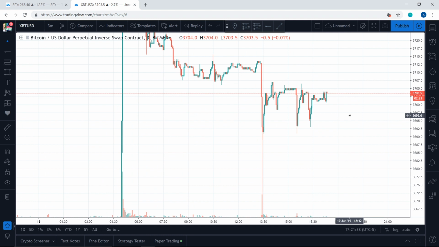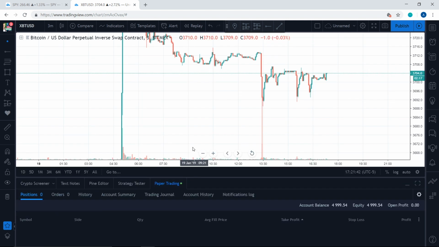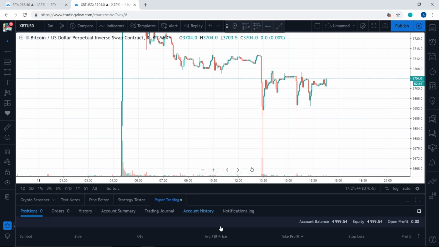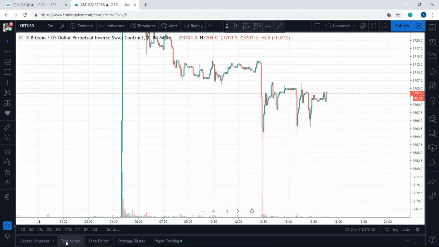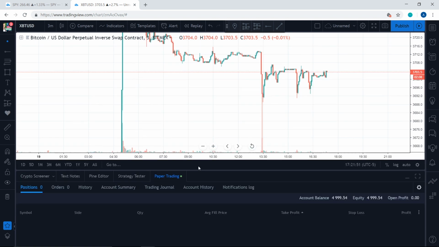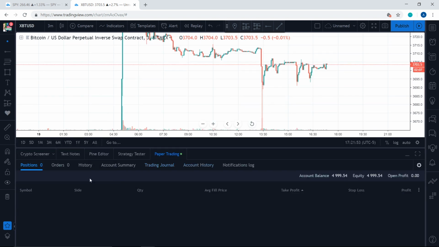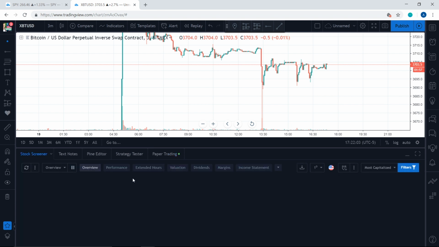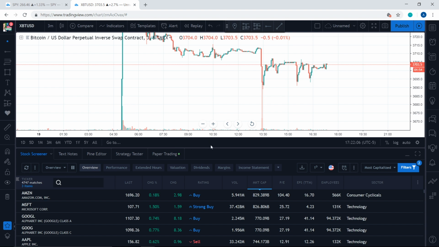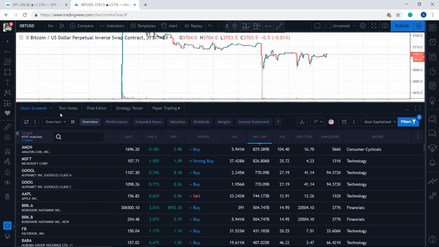Now, the last thing I want to do is show you how to set yourself up with a trading paper account. If you go to the bottom of your chart, there'll be several options down here, and just like any of these other panes, if you hover over, you can make it larger for ease of use. I'll actually walk you through a few of these as well. There's a screener here that, if you click this tab, will let you do stocks, Forex, or crypto. So for instance, if you're a stock trader, this gives you access to a free screener that comes complimentary with the charting package.